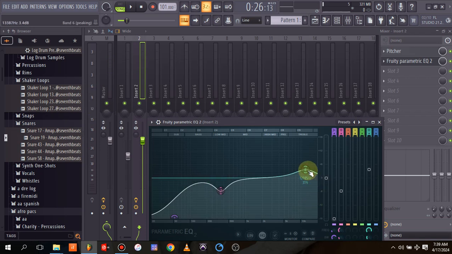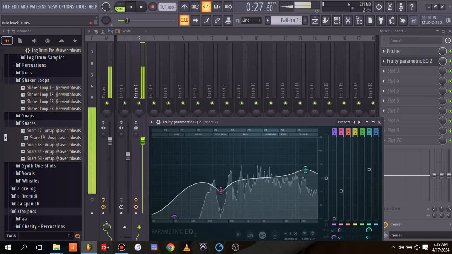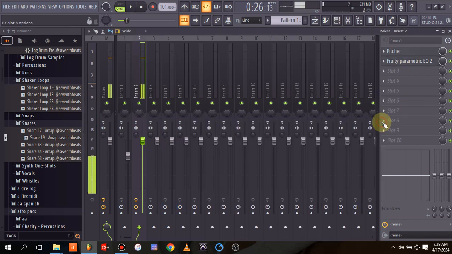It has actually raised our band here. That's the high frequency here, and as you can see, somewhere around in between, close to the mid and the low frequency. As you can see, the low frequency is totally down here. So, as you can see, it has given that presence to our vocal.